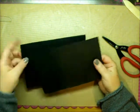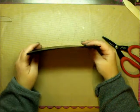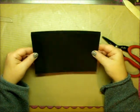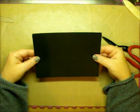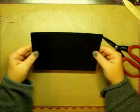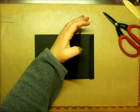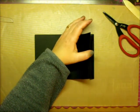And then I'm going to be putting this pocket on the back. Again, this is 5 1/4 by 7 1/4. So I'm going to do it exactly how I did the library pocket. I'm going to line it up. I don't need to glue the bottom of it, being that the binding will hold the bottom together. So I just need to glue the sides to form the pocket.